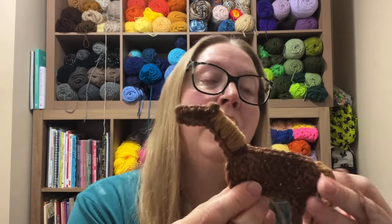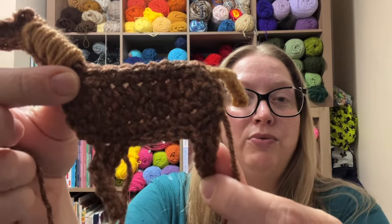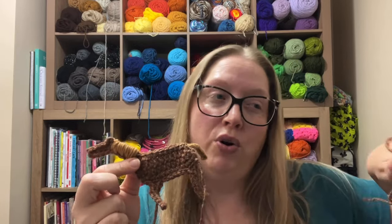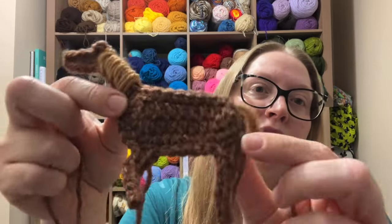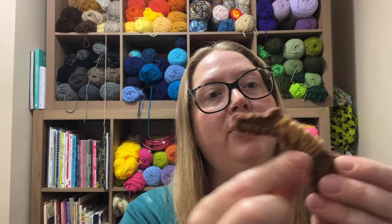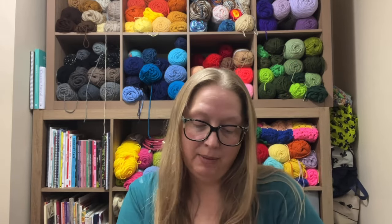I left an extremely long tail to sew him down. I used two yarns that were in my stash. This color right here is called Rust and it's by Just Yarn Tweeds, which you can get at the Dollar Tree — I got this a long time ago and it's like a bunch of multi-browns in there. Then this lighter color here is Camel by Big Twist. So there is my horse.